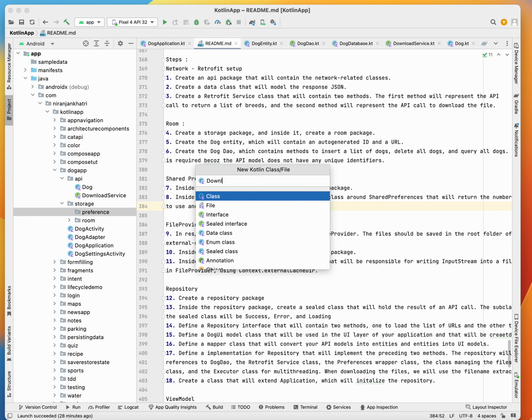It's like download preference wrapper class.